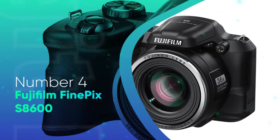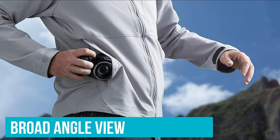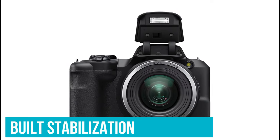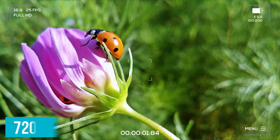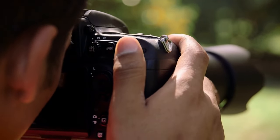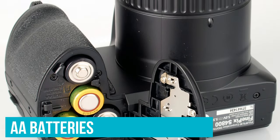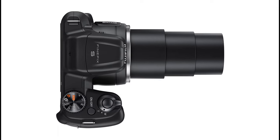Number 4: Fujifilm FinePix S8600. The Fujifilm FinePix S8600 is another camera on the market offering a broad-angle view and an impressive super macro mode in which you can take amazingly detailed pictures from up to 1cm away. The 10 added artistic effects may offer some variety when it comes to style. With built-in stabilization, blur is almost non-existent. It has a 16-megapixel CCD sensor which is great for taking pictures. One drawback is the video resolution — at 720p, videos will upload faster to YouTube but the quality will suffer. For close to the same price, you could easily find a camera that shoots 1080p, such as the Canon PowerShot SX610HS. The focus of this model seems to be on photography and not video. It's on the bigger side for a compact camera and takes AA batteries, so make sure to bring along an extra pack for long shoots. For the price it's a decent camera, but it likely won't top anyone's must-have list.